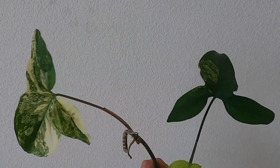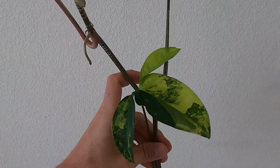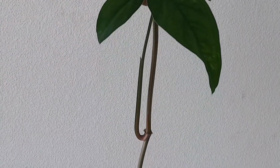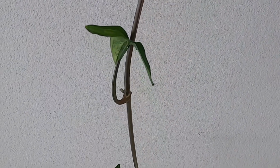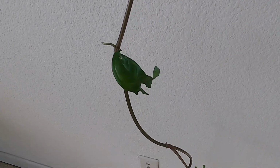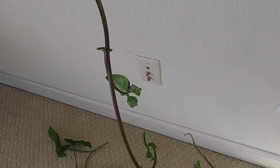So see how these leaves had been evolving, getting to look more like a triple leaf. And then look at this. They just start getting smaller and smaller and further apart.